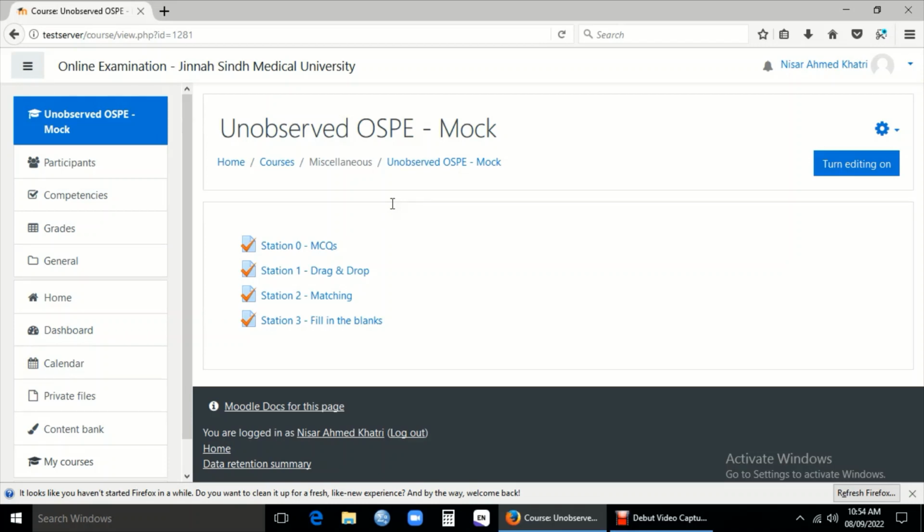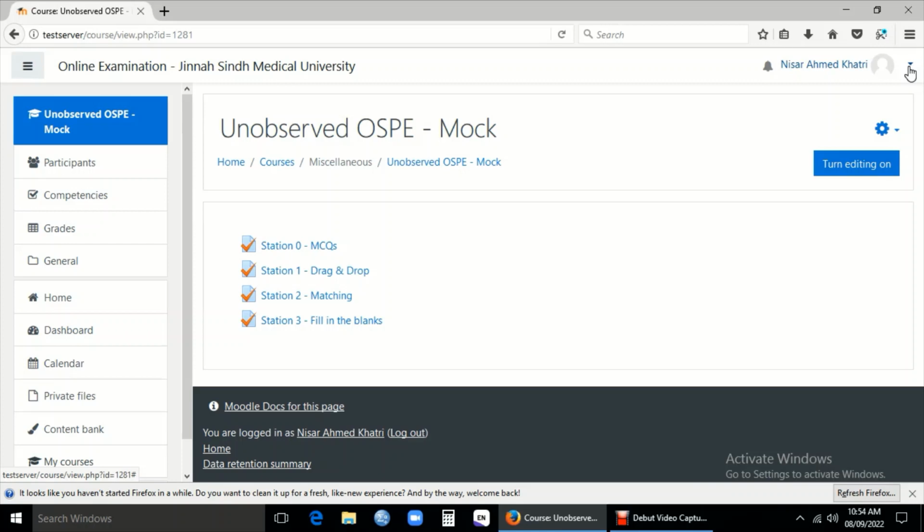After logging in, the first thing I will advise you, for your own good, is to please verify your name, which is written on the top right of your screen. This name will appear after you successfully log in to your account. Right now this is Nisar Ahmed Khatri, my name. If you log in correctly, you will see your own name, maybe with your father's name, that's okay.